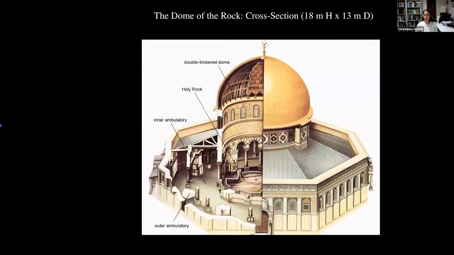Now, the building itself, as I mentioned, is octagonal. It has eight sides. It's got here a drum which holds up the dome. And you'll notice that the entire plan of the structure is central. So this is what's known as a centrally planned building, right? Because there's a center point and you build around it. So it's not like, say, the Capitol in DC, where you've got sort of a rectangular frame to it. The center point is the rock. And this is basically a rocky outcrop of Mount Moriah itself, which is believed to have the footprint of the Prophet. So think about this, the whole building has been built around that rocky outcrop as an architectural container of sorts. And it has two rings.